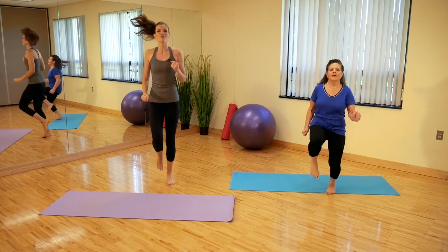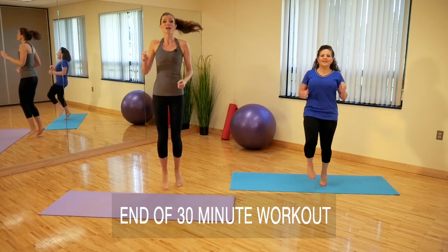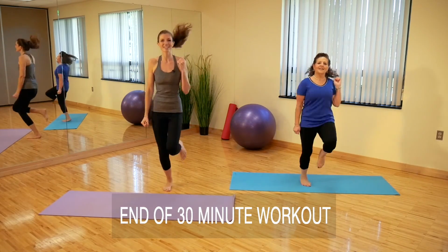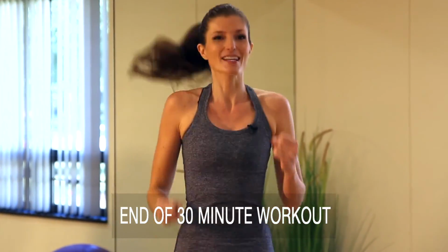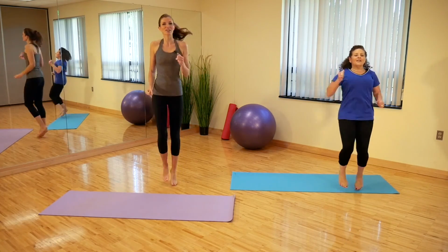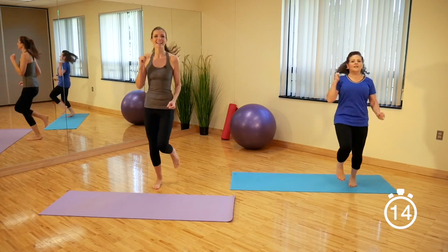Because you made it through the full 30 minutes, you have now worked all 7 of your major muscle groups twice. Plus you got fat-burning cardio intervals in between each and every one of those exercises. Not to mention you added new exercises to make sure your body keeps progressing forward and never plateaus. All right, we only have a few seconds left, so let's keep going strong. As soon as we sign off, be sure to follow this with 3 minutes of lighter cardio, followed by some stretching. Okay, just about 15 seconds left to go.